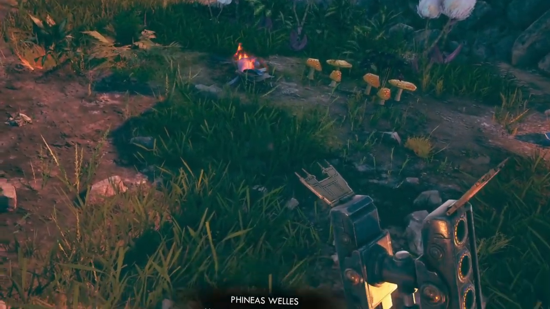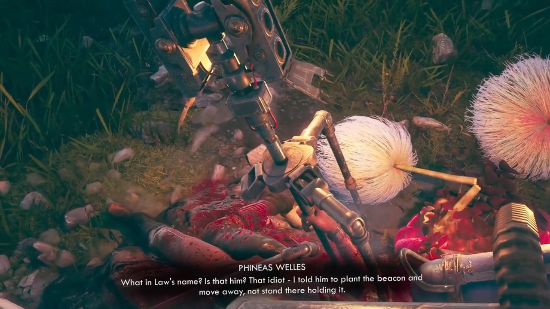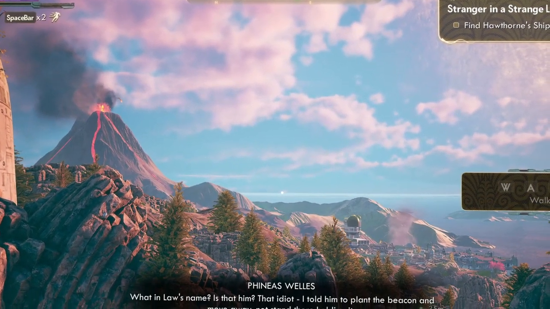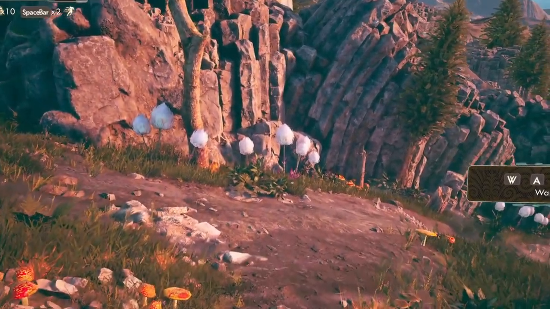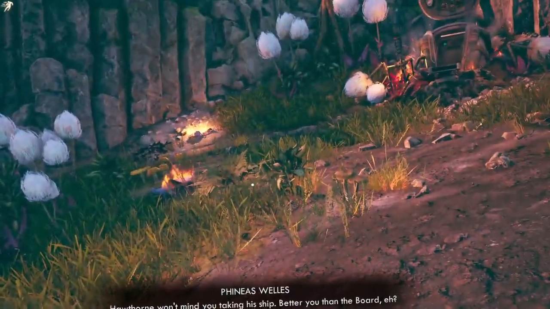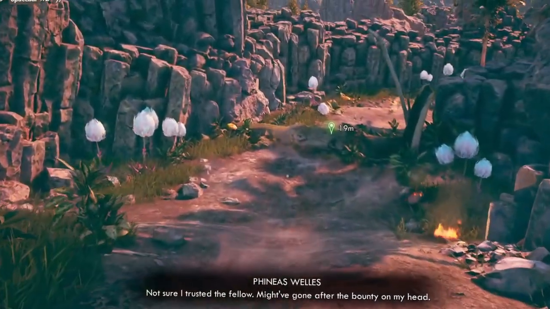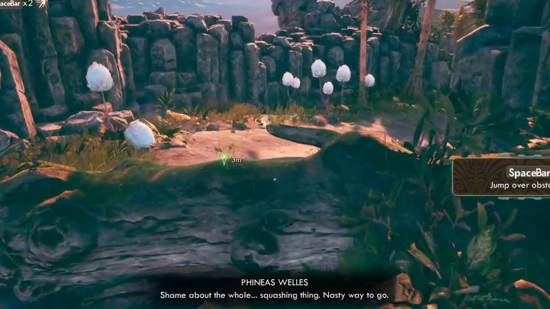Should be close by. What in law's name? Is that him? Oh, that idiot. I told him to plant the beacon and move away, not stand there holding it. Oh well, no sense in letting his ship go to waste. Hawthorne won't mind you taking his ship. Better you than the board, huh? Not sure I trusted the fellow. Might have gone after the bounty on my head. Shame about the whole squashing thing. Nasty way to go.